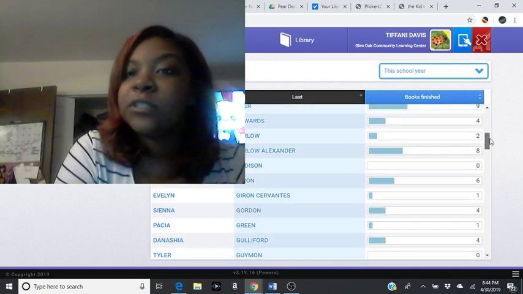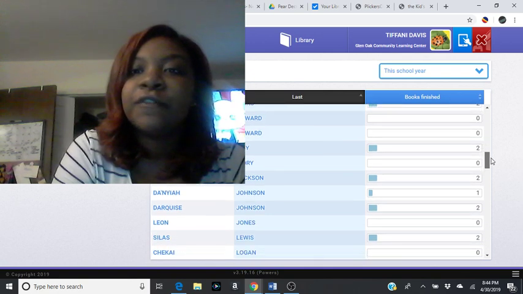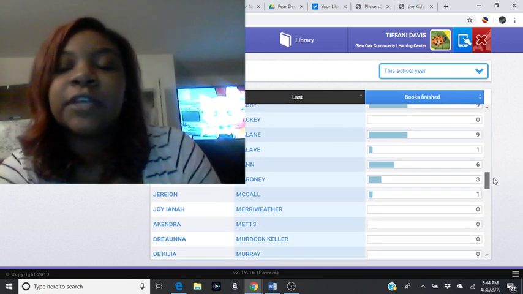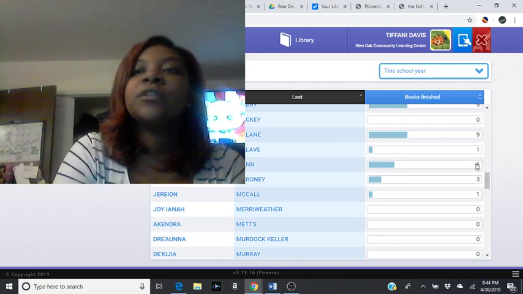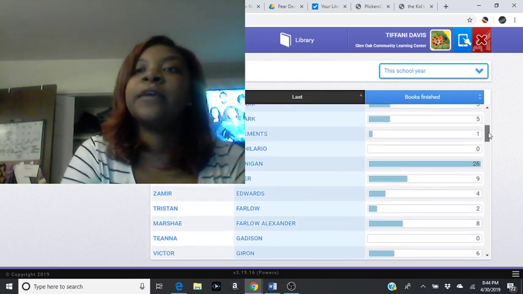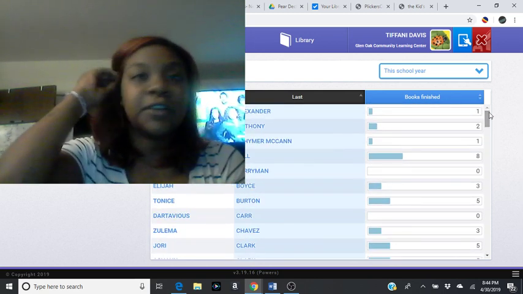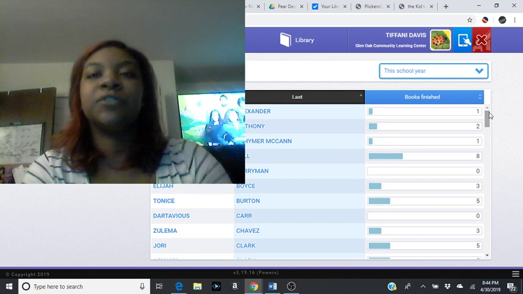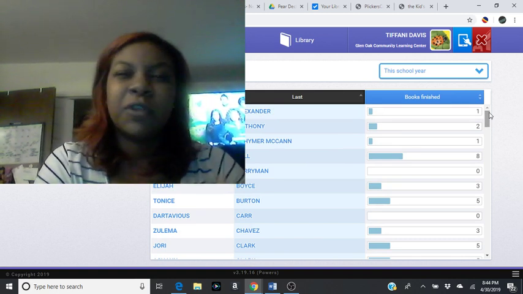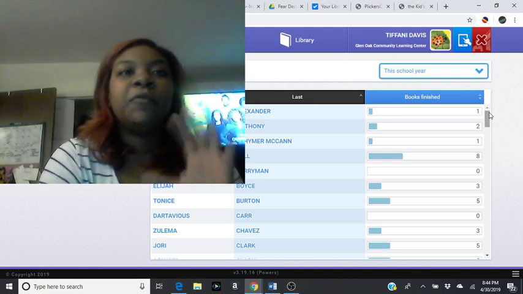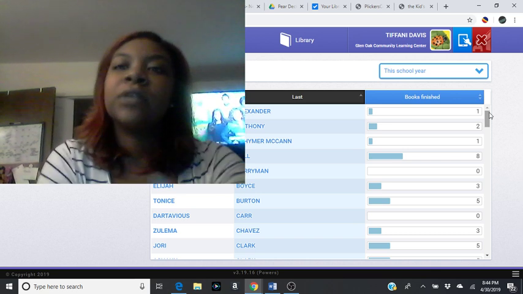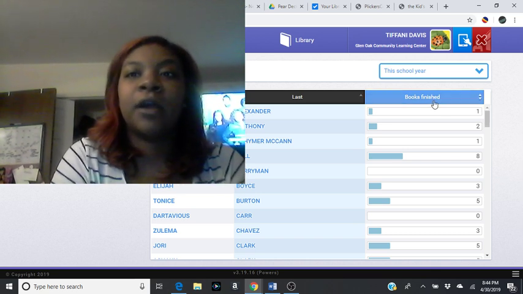As you can see, many students did not finish books, but the fact that they're even going on there and allowing these books to be read matters, because this column only counts books finished. That doesn't mean that they didn't get on and start reading a text. I told them that it's not necessarily about finishing the book, but finding some books that are interesting to them. I'm in a high-risk community, and when you are two and three grade levels behind, reading is the main source where you say, I hate reading, let's not do this anymore. So this is why I use Mayan.